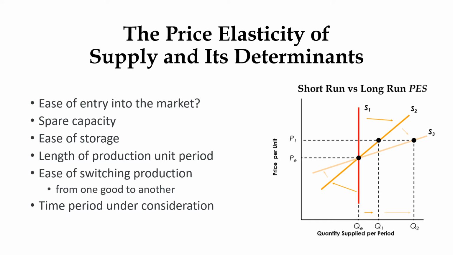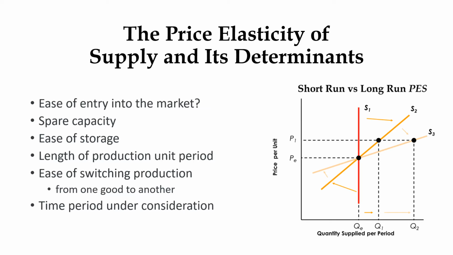And it's going to be more difficult to respond to price changes. Maybe you need to expand your factory or open up a new factory. Ease of storage, absolutely. If you can store your product, like for example, gold miners, right? When the price of gold is very, very low, they mine gold and they keep their gold. They don't sell their gold to the market. They wait for prices to be higher, which they often do because they can store their gold very, very easily. And so when the price does go up, they can quickly respond to those price increases.